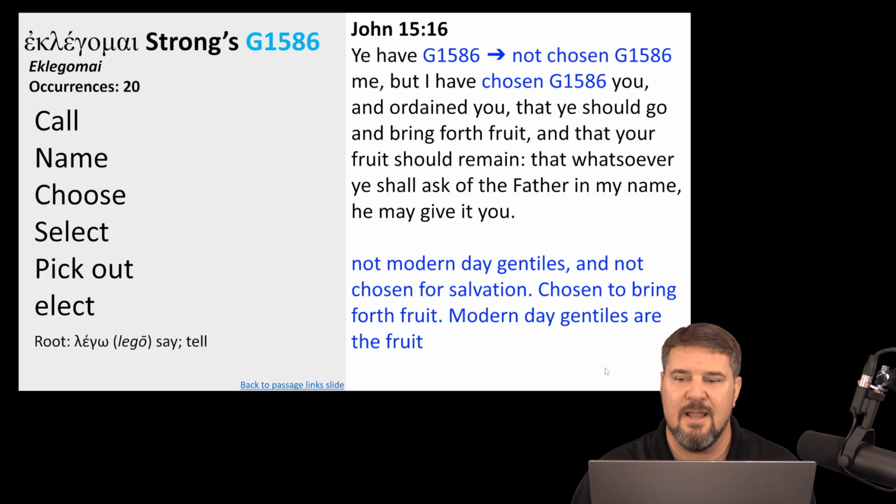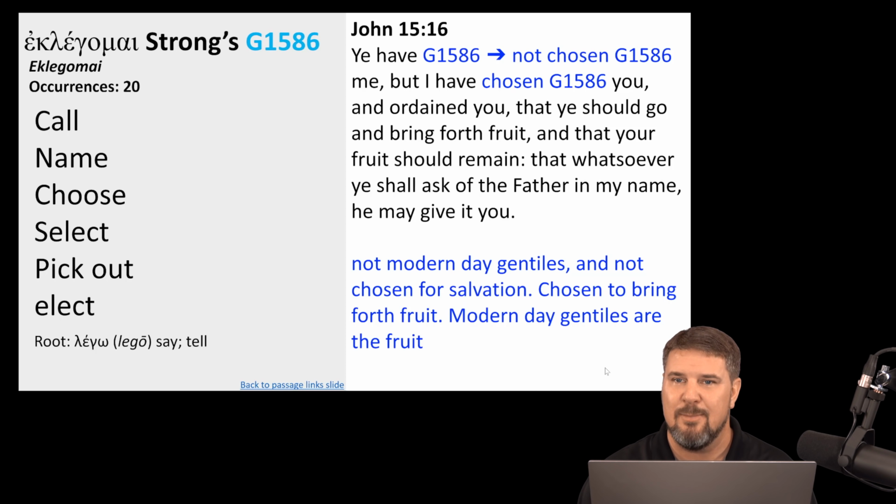John 15:16, "Ye have not chosen me, but I have chosen you and ordained you." Now, who's he talking to here? Is there any reason to make you think that that's talking to somebody in April of 2019? Absolutely not. Only a Calvinist who is absolutely self-centered and egotistical would think that that part is about him, because he has no concept of context whatsoever. It has absolutely nothing to do with anybody today, Jew or Gentile.